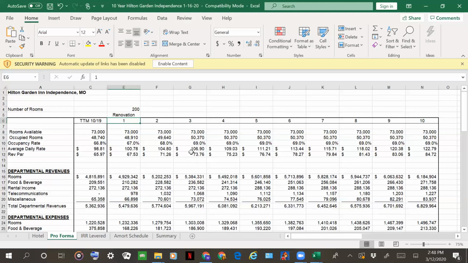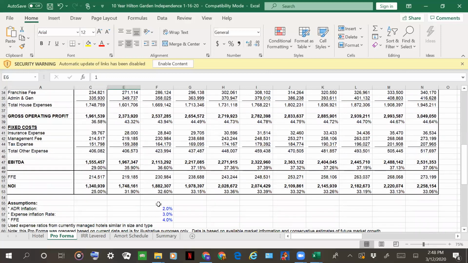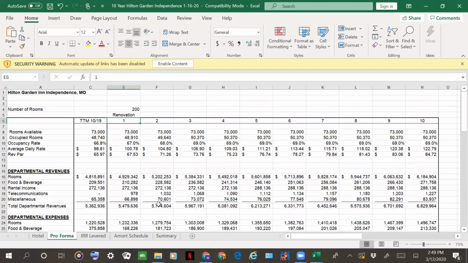Well, what we discovered is the Marriott Courtyard in that area, not too far away, is actually working at $120 ADR and a 70% occupancy. So let's change that and see what that looks like. So you saw 5.4, 5.7, right? And then at a 1.7, 1.8. What does it look like? Can I do it here? I think I have to do it in the other slide.